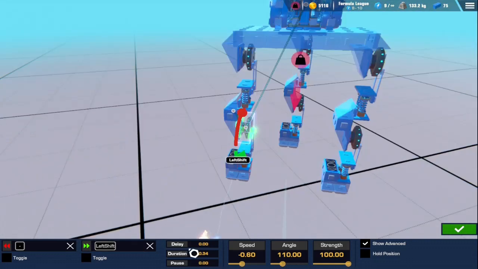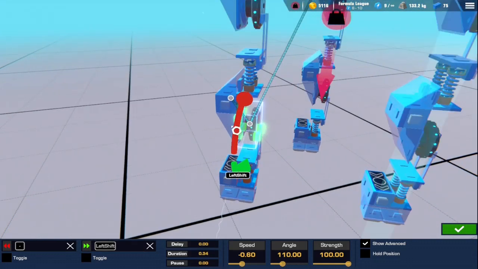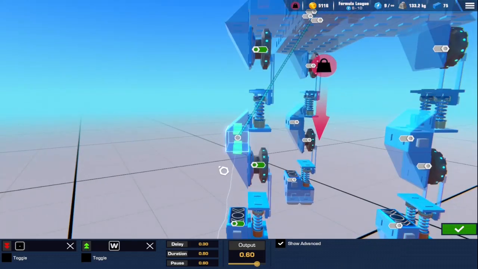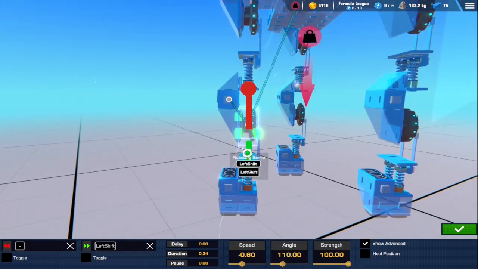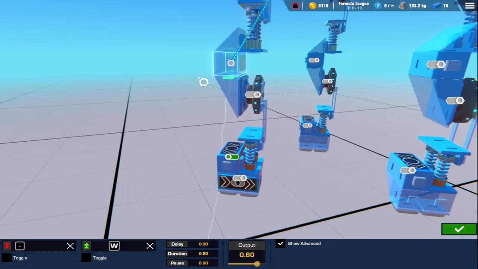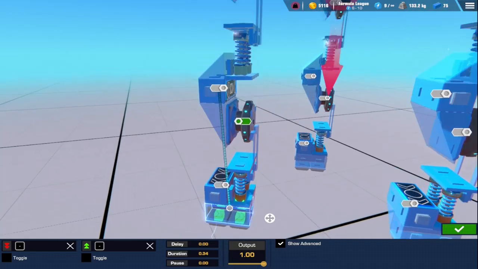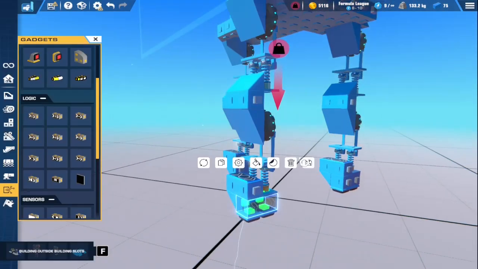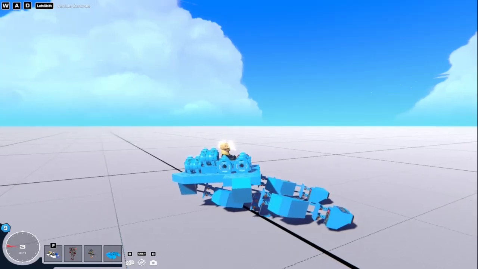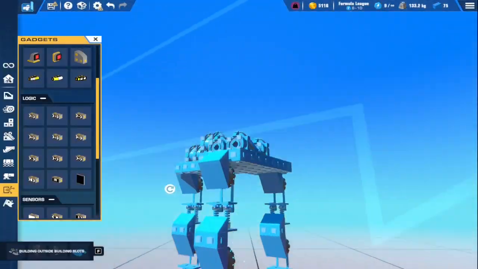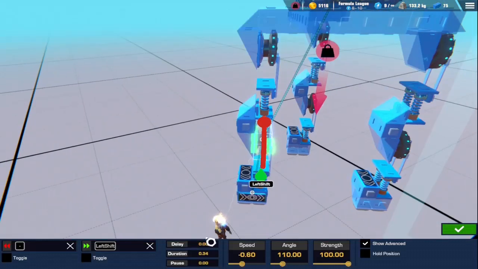But what I do want this to be is on an XOR gate that has a 0.34 duration, so we can have this run into an XOR gate that runs into this, and this can be independently toggled without it only sticking for 0.34. And what that looks like is disconnecting this completely from this, connecting that to this gate, which has a 0.34 duration, which is then connected to this gate, meaning that if I press shift, then this still has the duration, and I forgot to reset that.